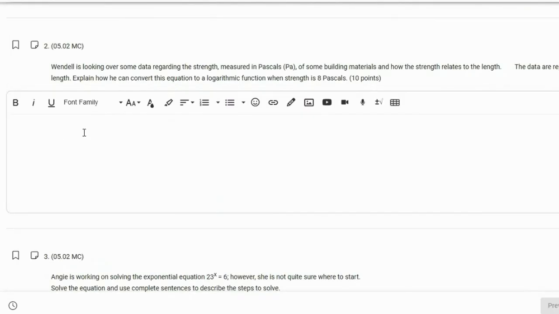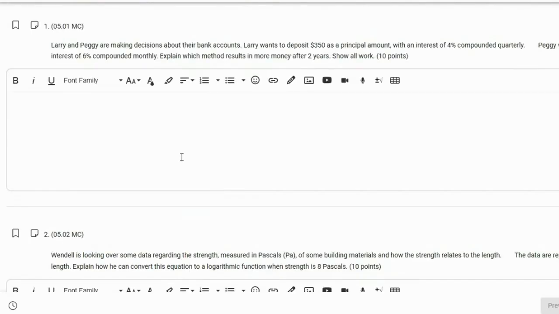If you're working on this and you need to pause, you can save and exit and then come back to it. If you want to go back and look at lesson 2, like, oh, I don't remember how to do that, let me go look at lesson 2, save and exit. Here's the other thing. When dealing with these, insert equation, this button right here. I can't tell you enough. Use this insert equation.